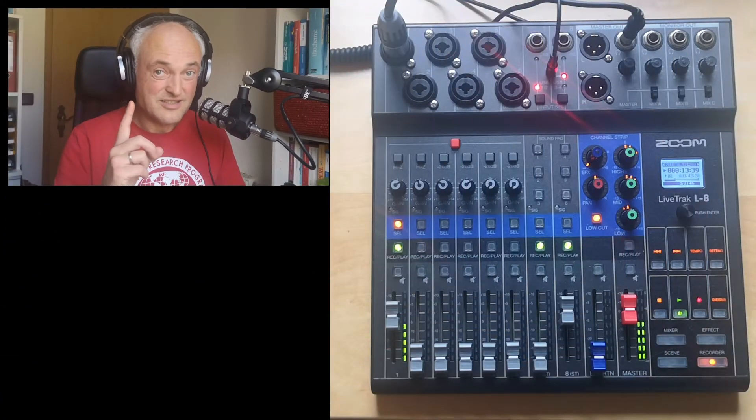Now we come to the computer — interface mode. In interface mode you can use your DAW and record every channel separately, but most other software just gets the master signal. So everything which comes in comes from the master channel. If you want to hear what's coming from the computer, you need to have your USB channel up, and therefore the master channel contains both — including the signal from the computer which goes back. Recording with USB up is therefore a problem.